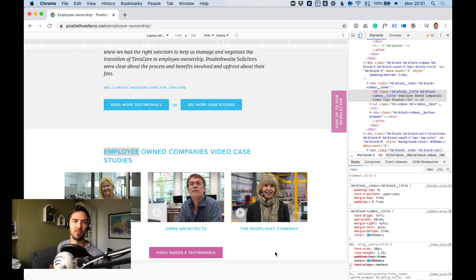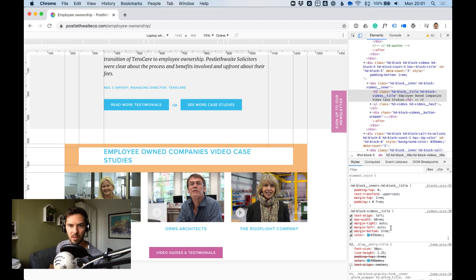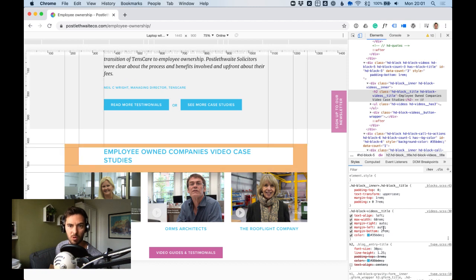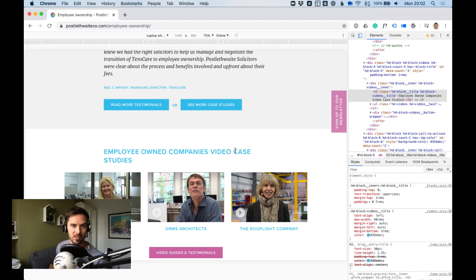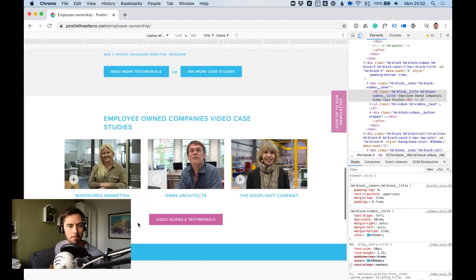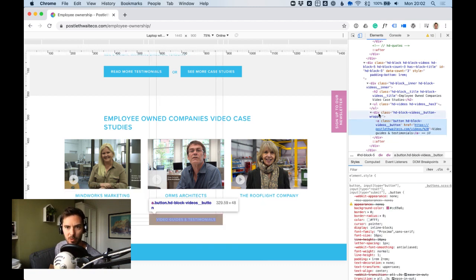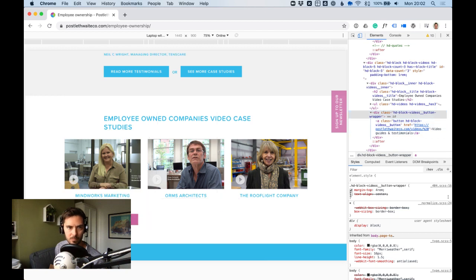And what you might want to do for the titles, I've seen this done before, is have them at a slightly different length. Often the max width might be slightly less. It can work really well. I'm not going to do that now, but this case and studies being on two separate lines isn't ideal, but it's something that's sort of inevitable with responsive web design. So we're not going to beat ourselves up too much about that. Okay.